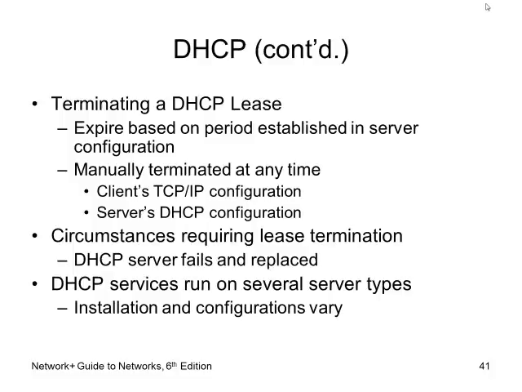Okay, circumstances requiring release. It says the server fails or is replaced. Or the server runs on several server types, installation with configuration varies. So if the server fails, you might have to replace it. I think that's about as far as they go. It really doesn't talk about the way it actually works there.